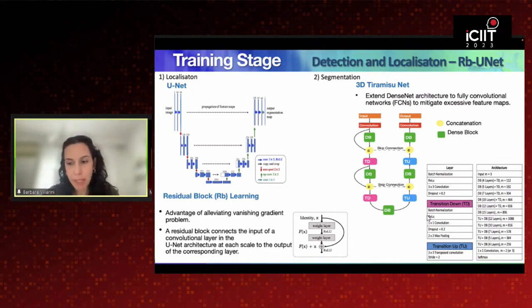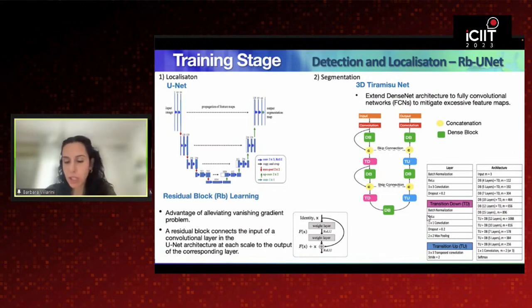In the downsampling, the input to a dense block is concatenated with its output, leading to a linear growth of feature maps, whereas in the upsampling, we don't have this. And this approach allows us to build a very deep, fully convolutional DenseNet without what is called feature map explosion.